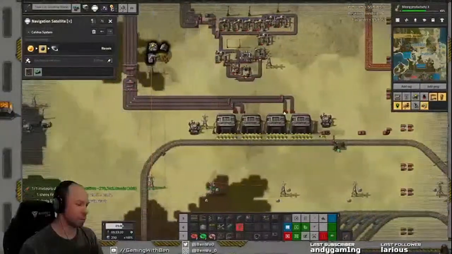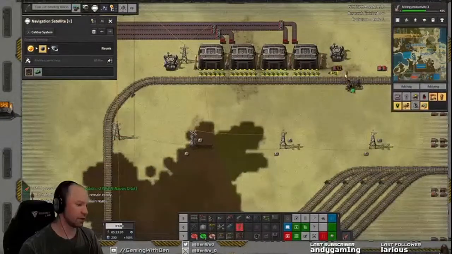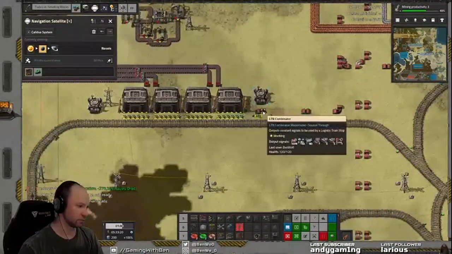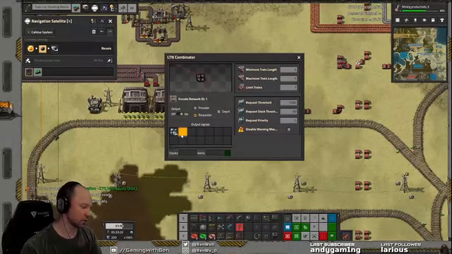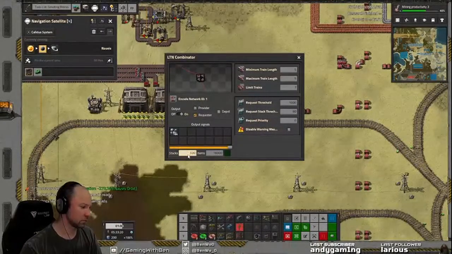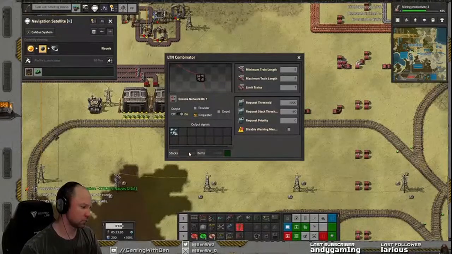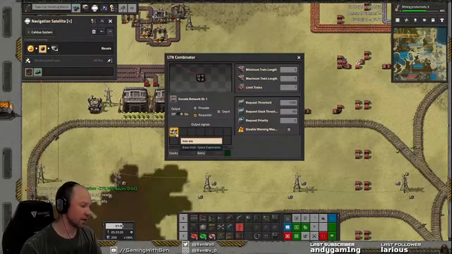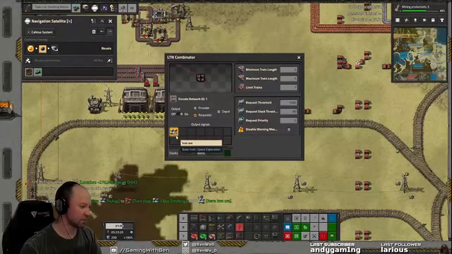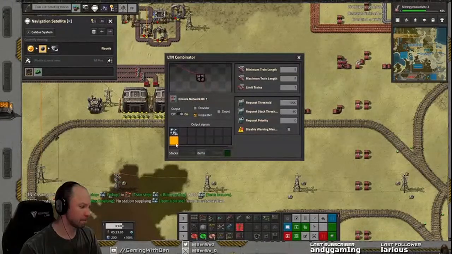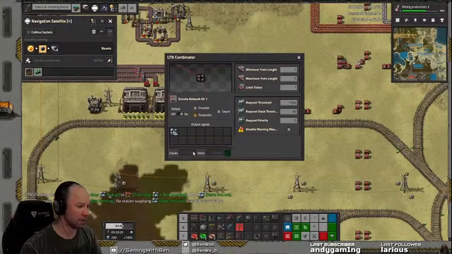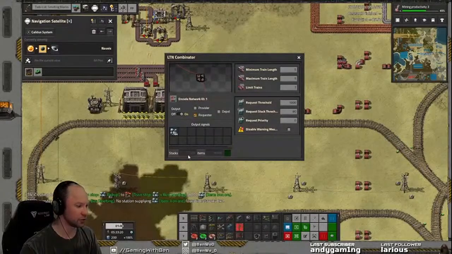So it reads, this is a requester. Okay, it did not have the negative on there. Wow, I don't know how it didn't have the negative on there, because it should automatically.